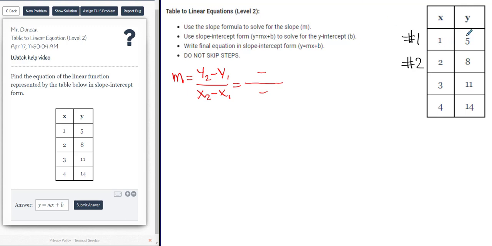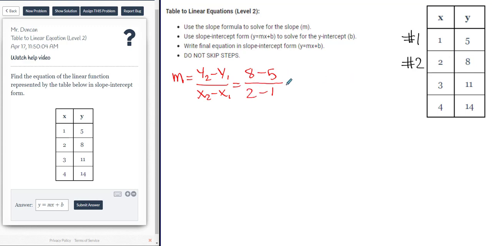So switching over to red, my y value is 5. Actually, that's y sub 1. So I'm going to put 5 in for y sub 1 because I said that's point 1. And then the x value that goes with that y is 1. So it's going to be 5 over 1. And notice that those positive numbers became a negative because there was a negative in the formula. All right, point number 2, my y value here is 8. So for y sub 2, I'm going to put in 8, and the x value that goes with that y is 2.